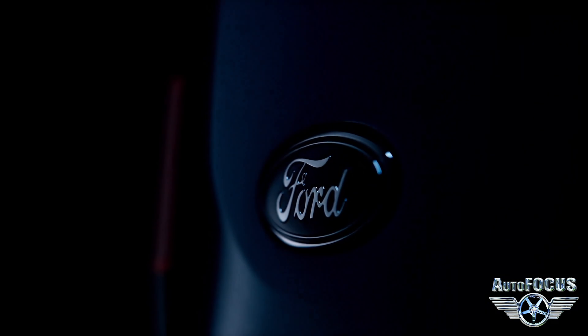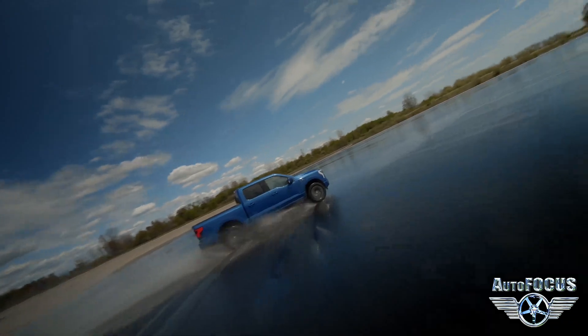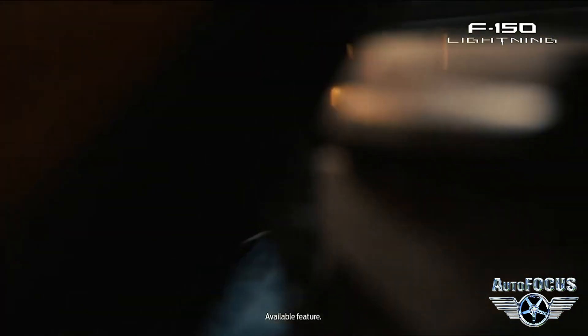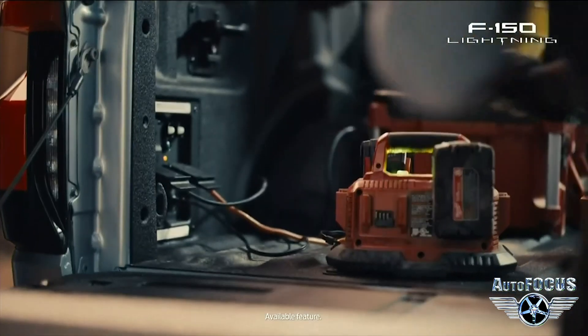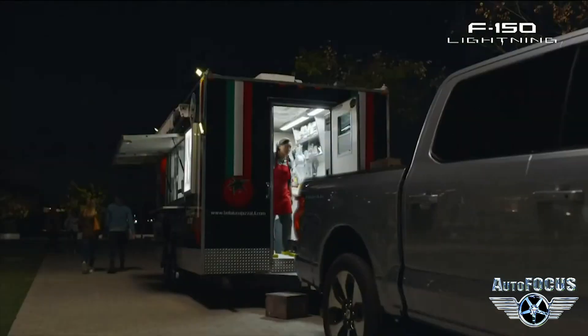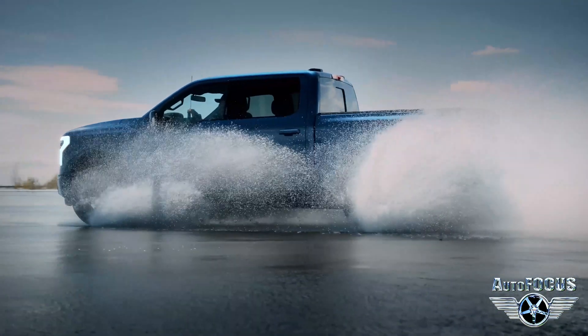The Lightning looks to bring the best of everything Ford, offering a dizzying array of features. The F-150 Lightning has added storage space under the hood — since it's all electric, there's no engine under the hood. Instead, the battery is under the vehicle. The F-150 can operate as a mobile generator for utility and in emergencies, and can still deliver the high-quality towing power and torque buyers are used to.